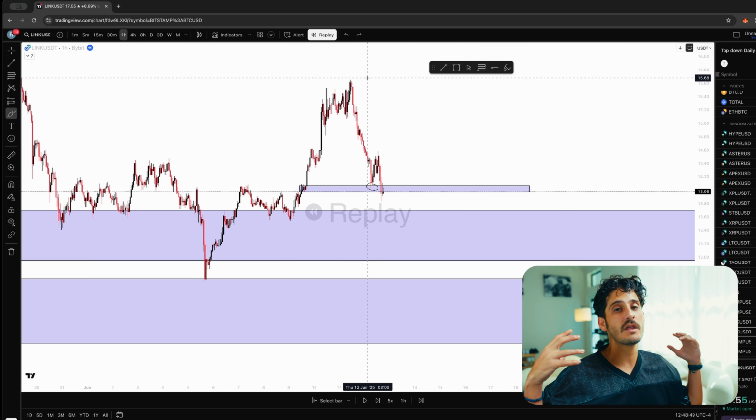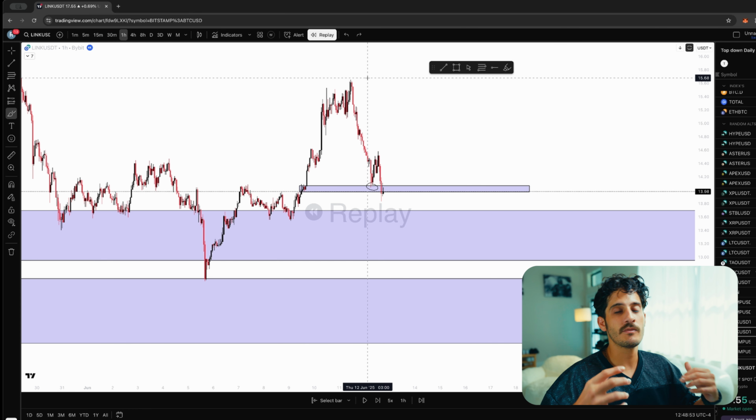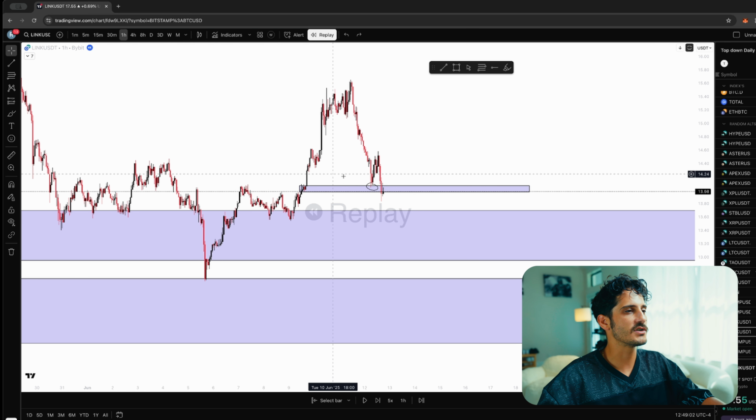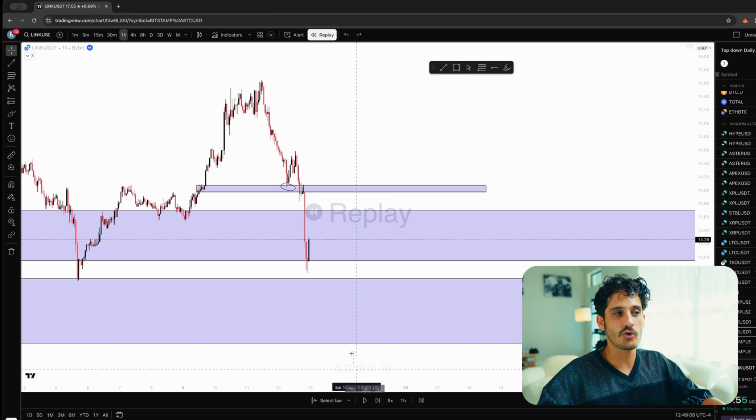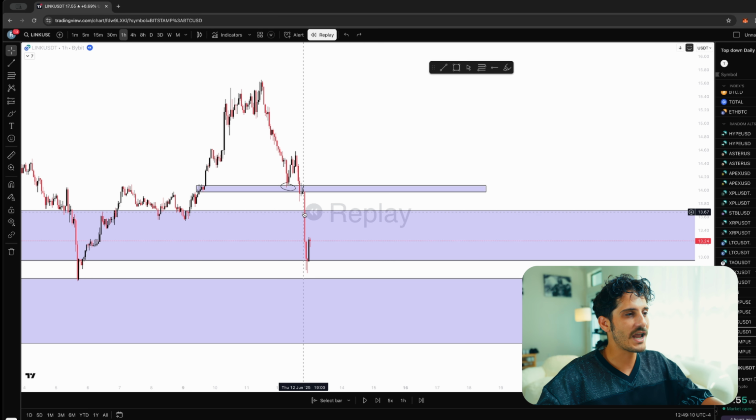So not only can you play them on the higher time frame, but you can play them on the lower time frame as well. But remember, the higher the time frame, the more conviction. The lower the time frame, you want to be a little bit more strategic and have more confluences lined up. But needless to say, we tested it and rejected straight from it. And what I'm focused on is what happened on this wick right here. You could have taken a short obviously here, assuming the downside, which eventually ensued from that. And that's a more lower time frame play.